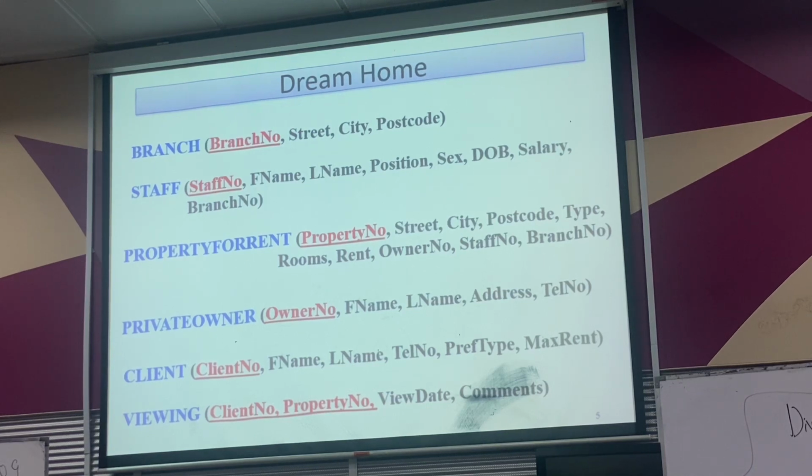It means each client can only view a property one time. That's why, when you select, some high keys have the date in them. Especially in your assignment, I saw a lot of people put the purchase part but didn't add in the date, because you can purchase the same ingredient from the same supplier on different dates. Am I right? You reorder again.